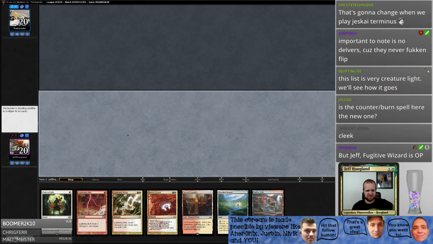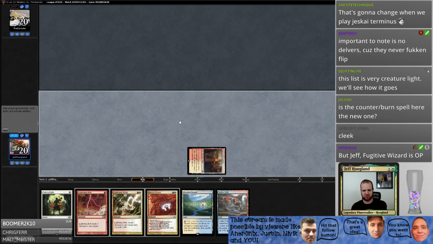I guess this is a keep. This deck doesn't actually have that many threats in it since it's cut Delver from the blue-red list, so I think we keep hands that don't have threats in them in the opener.